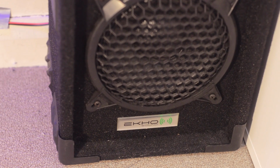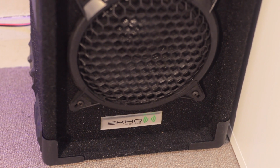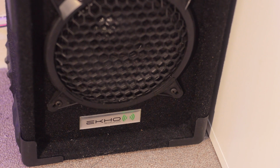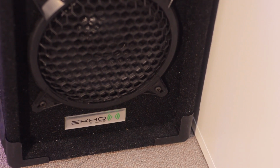And I've also got it set so that more of the bassier tones and portions of the mid-tones are coming from the Echo speakers, since they're bigger speakers, so they can push more air and therefore more bass. So it makes more sense to push more of the bassier tones through those speakers and more of the higher tones through the Logitech L11 speakers.